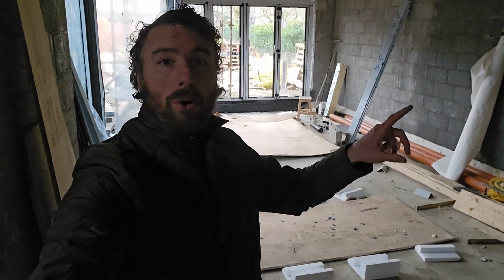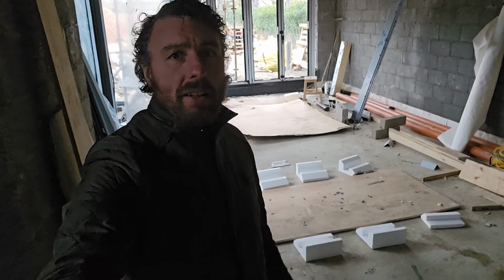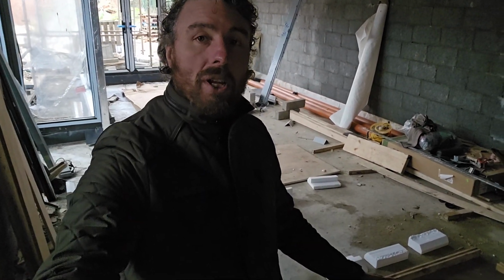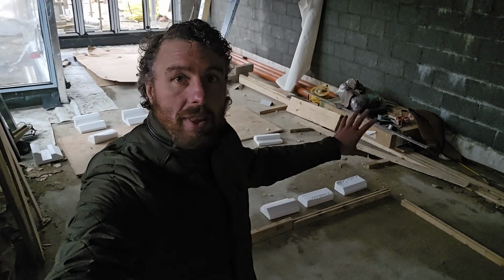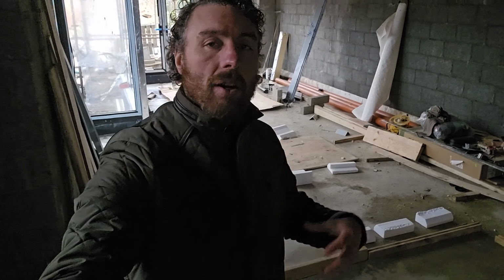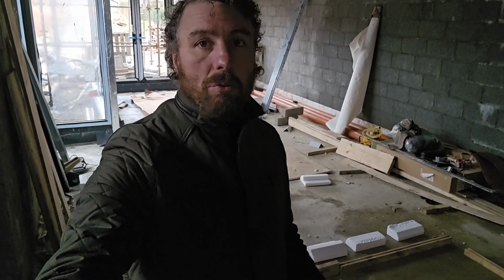We do have a brick wall down the bottom here, and I think there's a real opportunity for us to highlight that. First of all, a red brick is going to take very warm light really well, and texture is fantastic to light. So we're going to give low-level lighting at the bottom of that brick wall. Again, when we're working here in the evening at the island, we'll have that on in the background, and it acts so that it's not a dark hole down there. It feels quite comfortable for us here. But there's a little bit of light in the background.